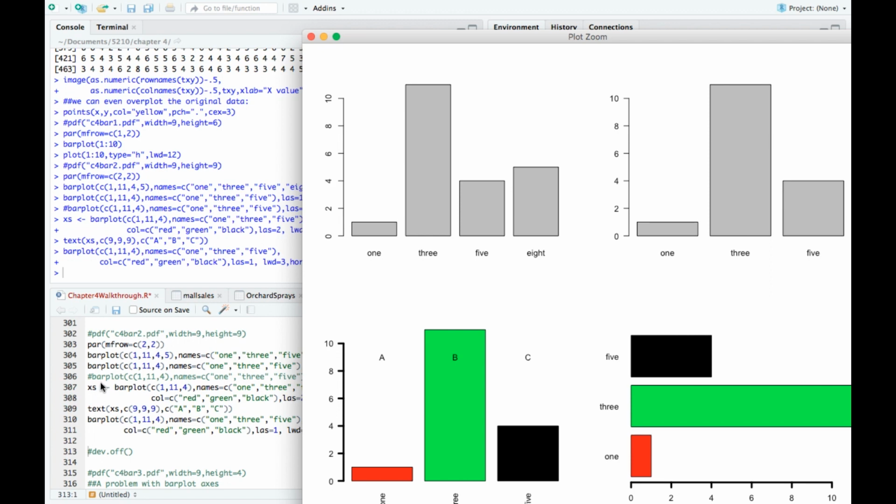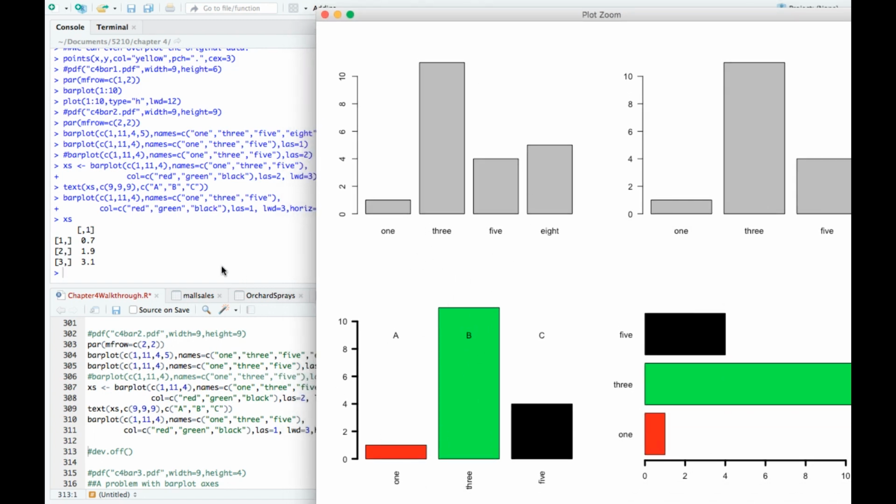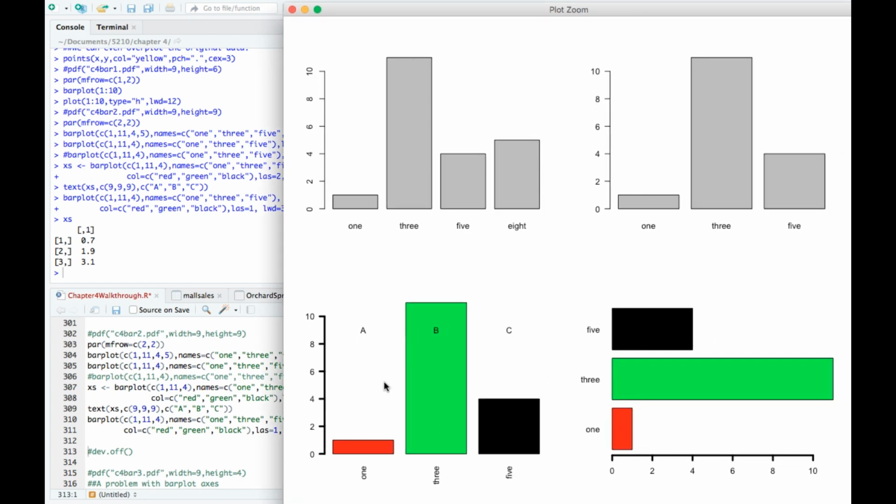The third one I did was, first of all, just like in histogram, it returns a value. If we look at what I returned, it returns the positions on the plot it makes. It's not clear what the horizontal numbers are, and it returns what those numbers are. And so I then use text to plot these 3 labels, A, B, and C, at the top of the columns. They happen to be at 0.7, 1.9, and 3.1, and you'd never be able to figure that out just by trial and error. Well, it would take a lot of trial and error, so barplot returns those values for you.